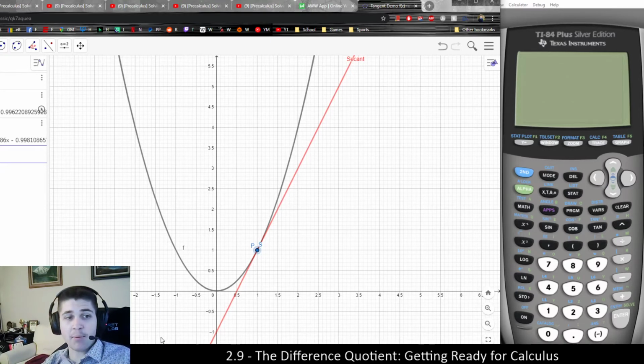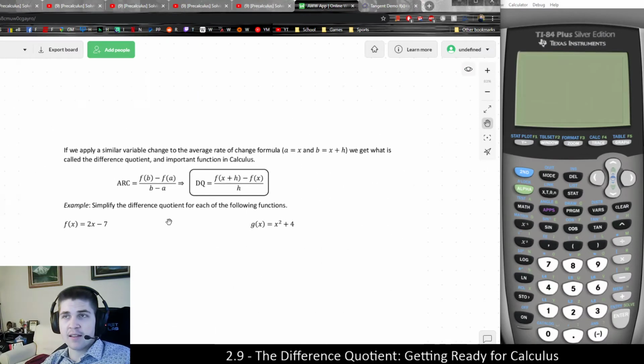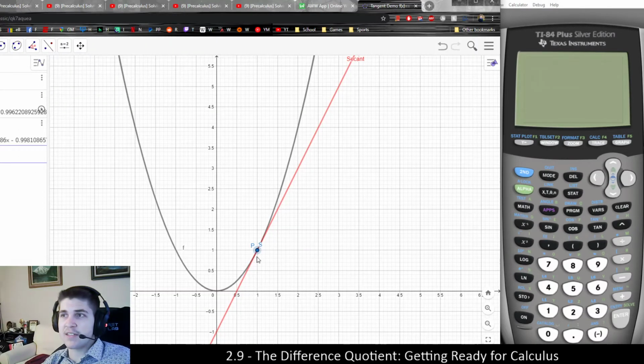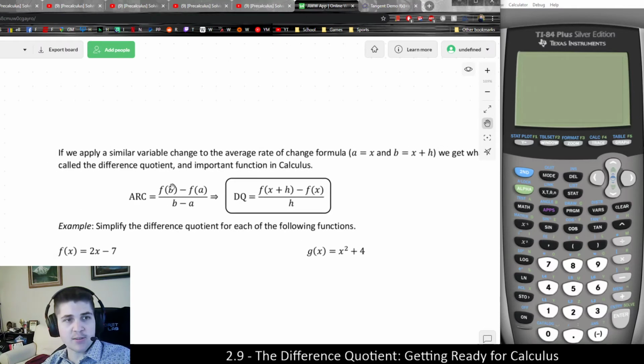But this is the main problem with a tangent line on the algebraic side. Notice that on the tangent line, both b and a, both points, are the same. So let's say b and a are both equal to 1. The issue, mathematically speaking, is that if I try to use b and a, and they're both 1, there's no rise and run. I can't find the slope of those points because what I get is 1 minus 1 in the denominator, which is 0.